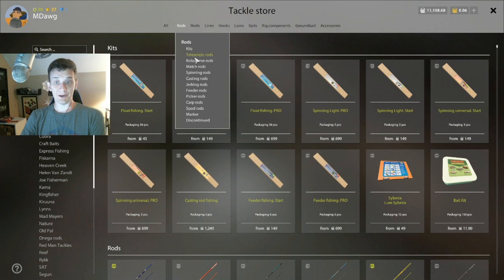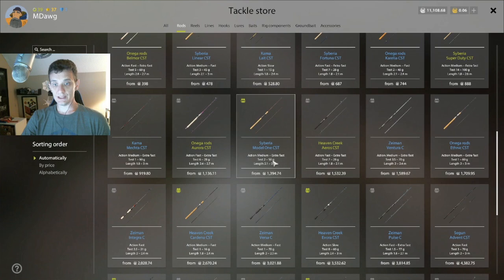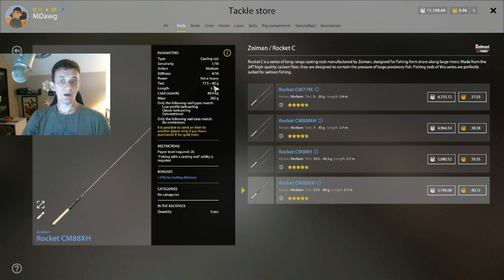Let's start with the rod first, okay? The combination that I was mentioning involves the Rocket Sea casting rod. Let's look at the price here, at least here at Octuba. The Rocket Sea casting rod, and you're going to want the big boy, the one with the big test, right? You go up to 89.9 kilos, and it runs you 5,196 silver, at least here.